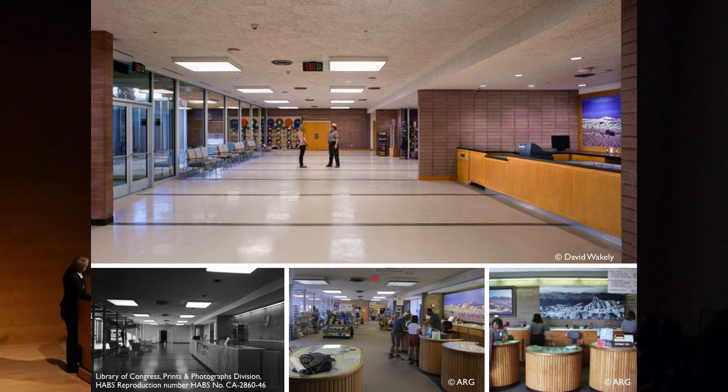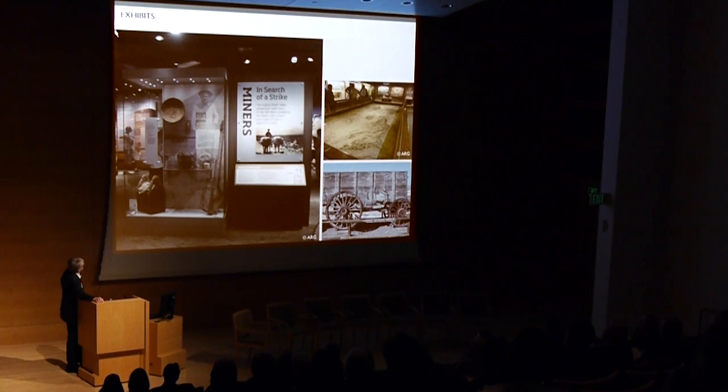And here is a picture on the bottom left of its original design. We essentially expanded it to the right in the main photo on the top, about 14 feet, bringing back a ranger service counter, a lot like the original. And as you can see, we really worked hard to maintain many of the original equipment and light fixtures in the ceiling. The exhibit hall is basically a black box space that stands alone as a volume architecturally.